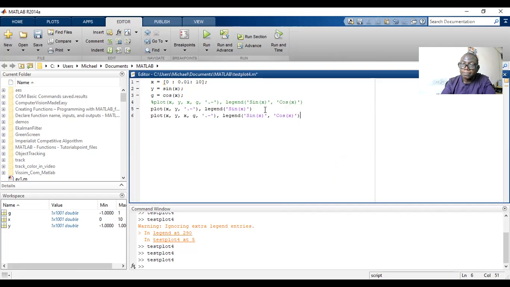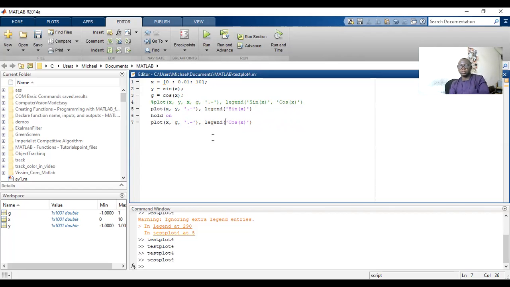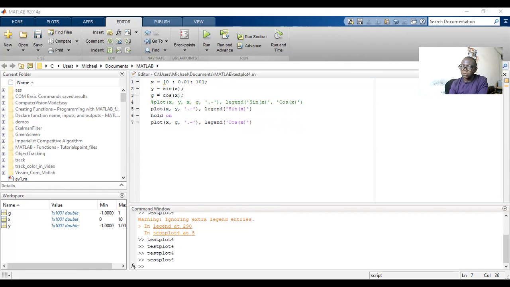And so let me now bring this here. Let me introduce hold on, so that it doesn't erase the first one. Now let me remove this xg, and then remove this, so that instead of specifying them as one, I want to see. Okay, so let me save it and run it.